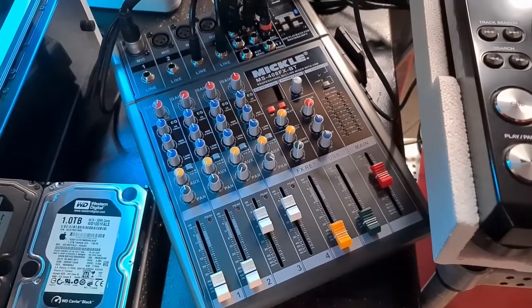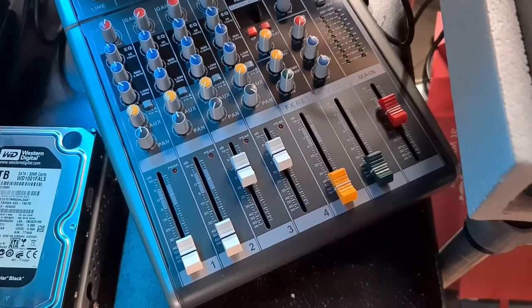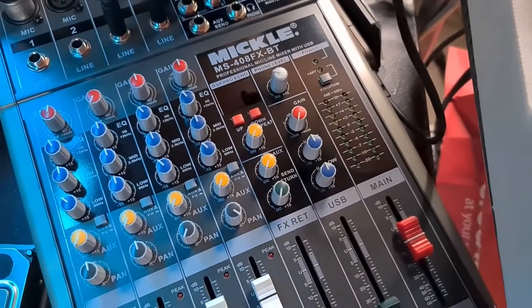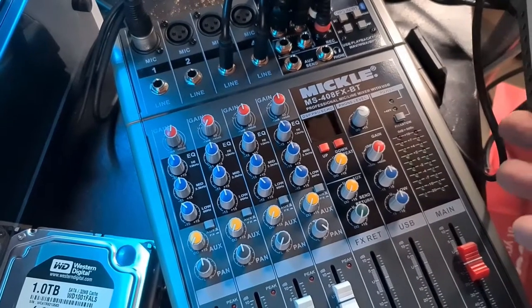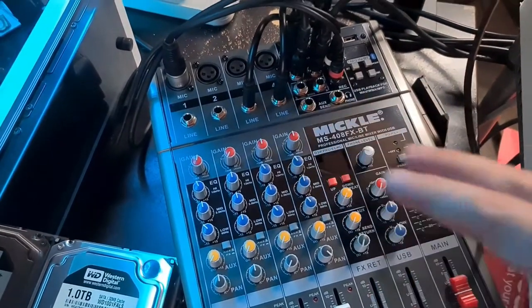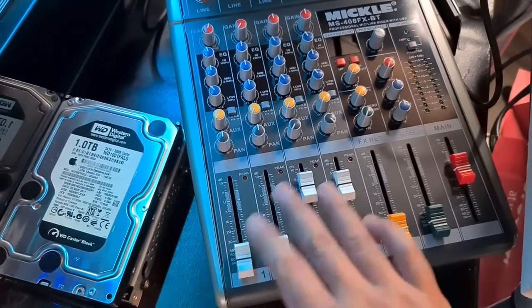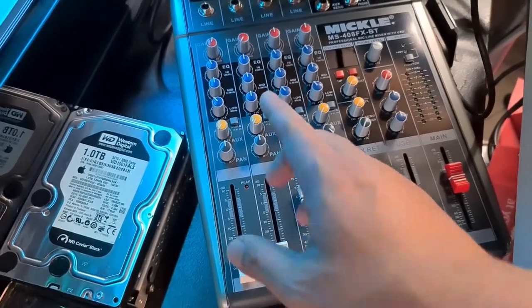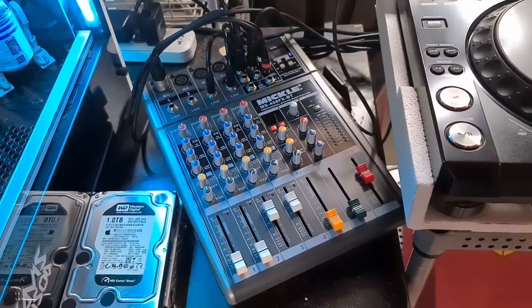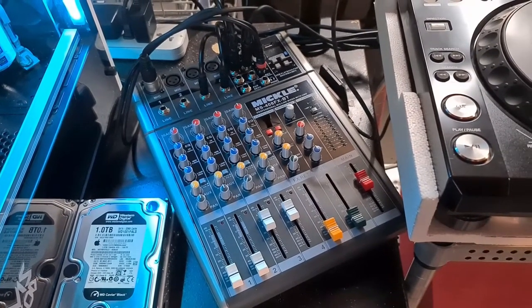Now the unit is still turned off — we'll be giving it a listen later. What I also like is the faders. The faders are feeling pretty solid right now. And of course you have a light meter to let you know where your volume is at. This guy has built-in effects right here — it's still off, but I'm going to be playing with those in a bit. I like how the faders feel so solid, and of course how the knobs feel. Mikkel is bringing the premium feel to this mixer, giving me the thumbs up when it comes to the quality of the build.